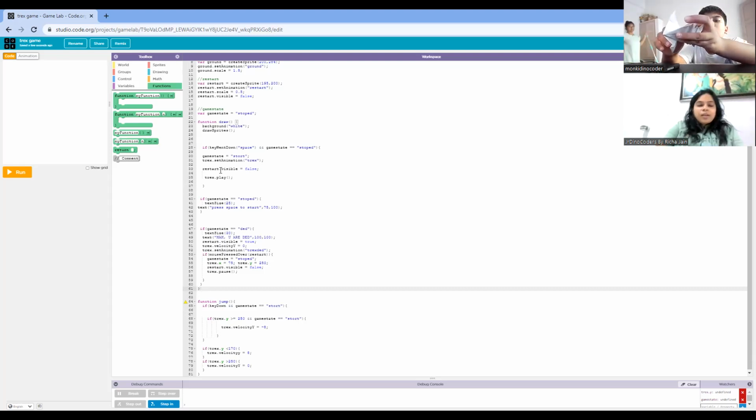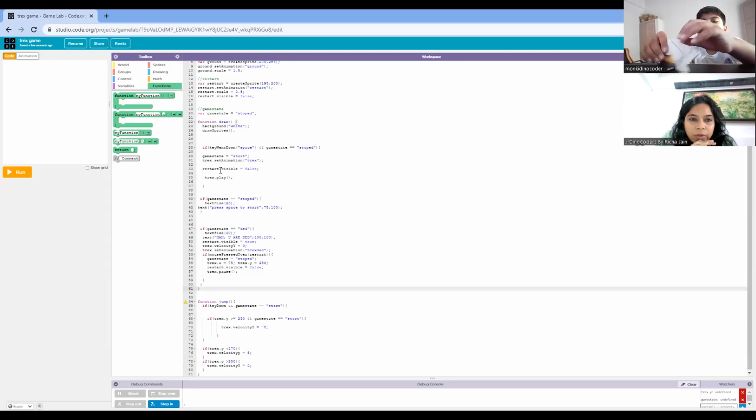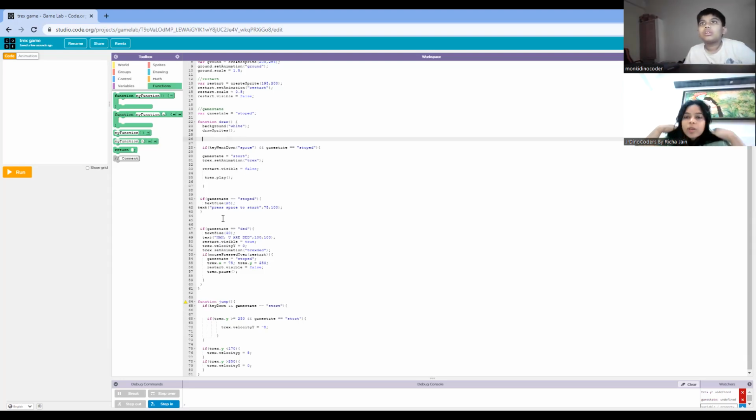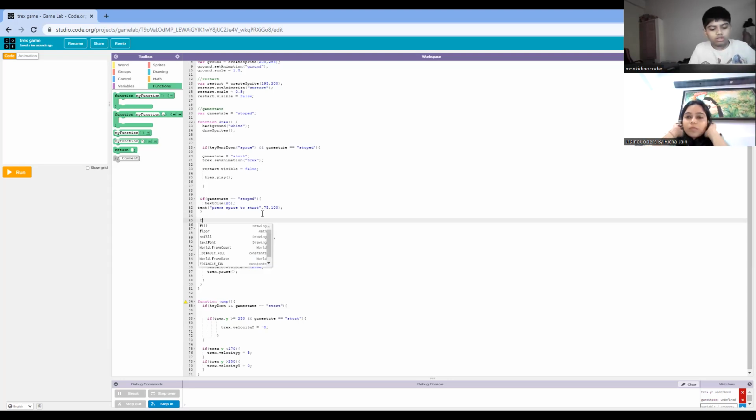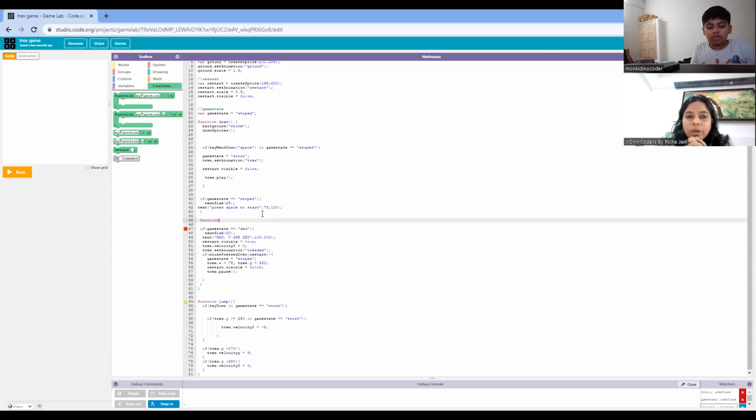Yes, Aditya, what happened now? You are not calling this jump function anywhere. You will have to call it. See, you have written this jump function. You can call it anywhere actually, because it will keep on checking, so it will not make any difference. Wherever it fits as per your logic, you put it. No, just call jump. Jump with brackets, that's all. Semicolon. Run it.